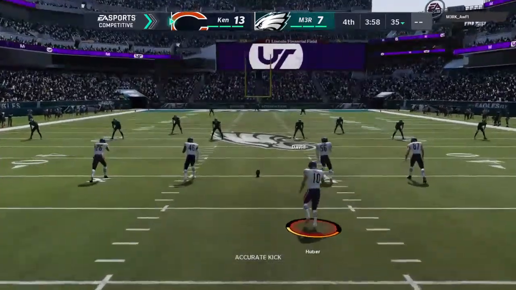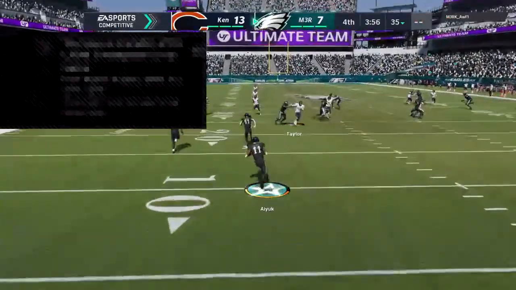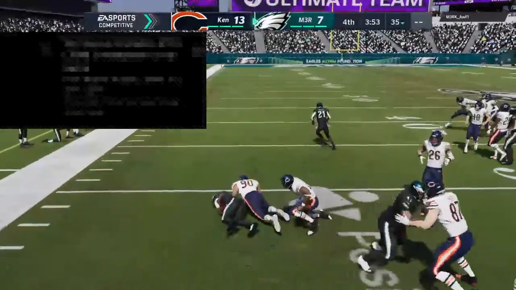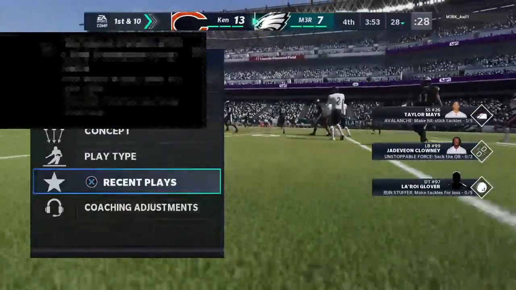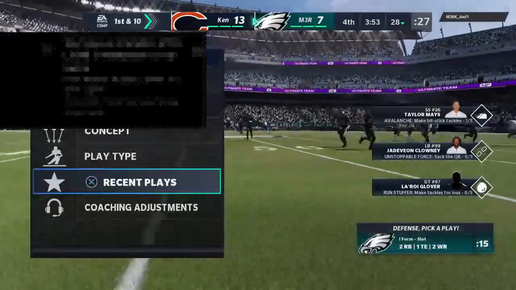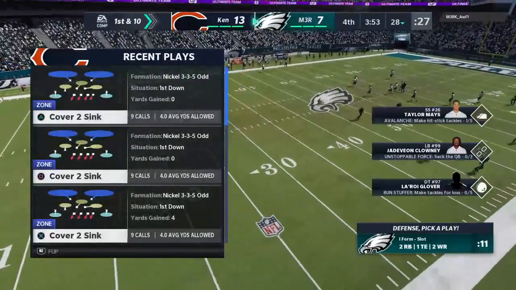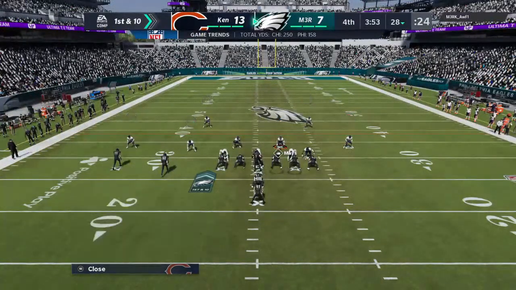So with the missed PAT in his rearview mirror, he goes back. Here's Ayuk on the return. And he's up across the 25 and down at the 28. The Eagles take over 1st and 10 at their own 28-yard line. Already at the line, this Philly offense set to go.